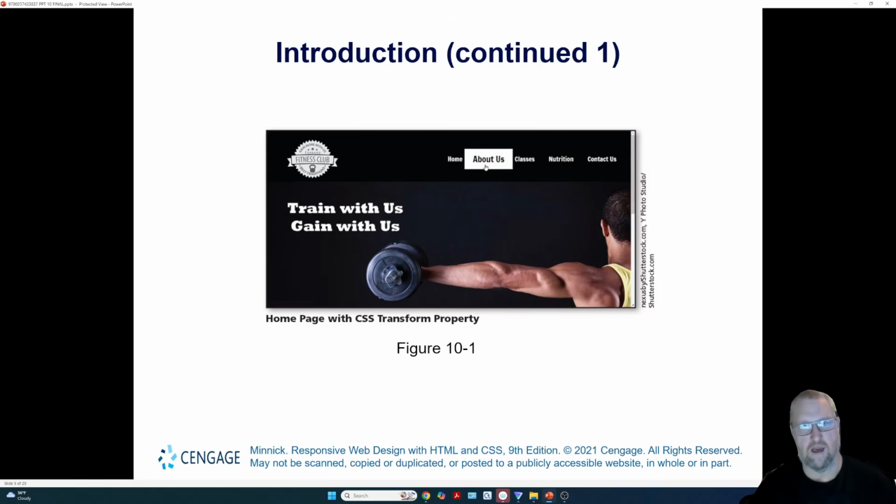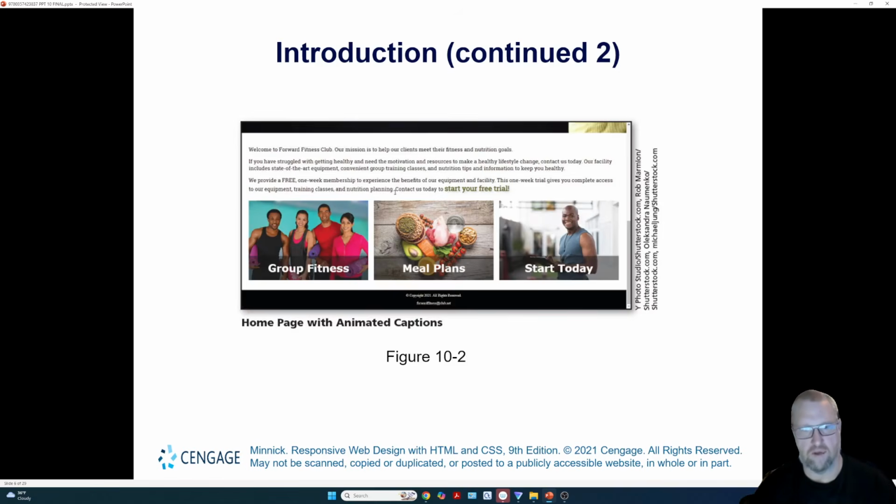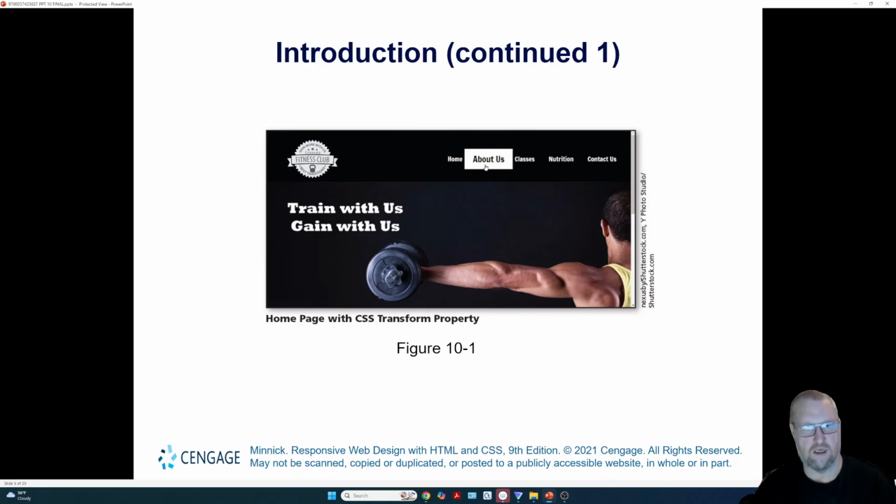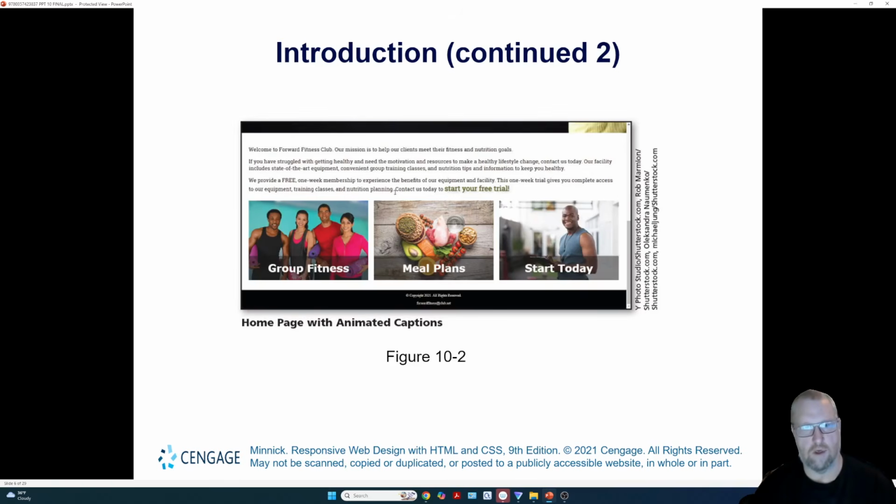However, we can get quite a ways using the CSS itself, and you guys have been working with that for a while. So we're going to work with the transform property. And what the transform property does is allow us to move things along in the page, in different locations of the page.